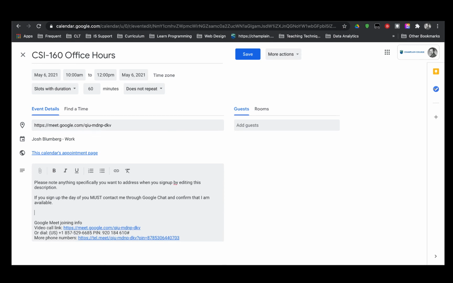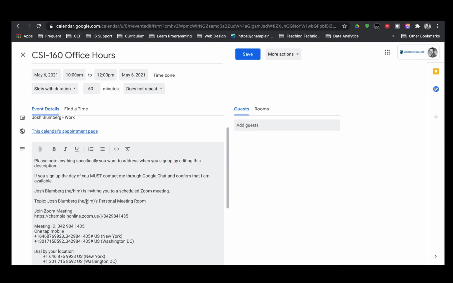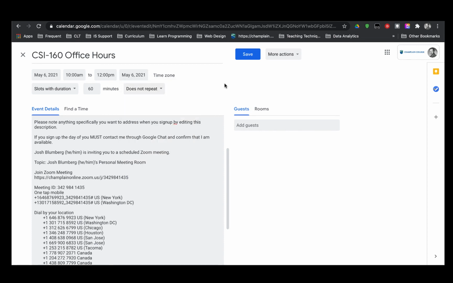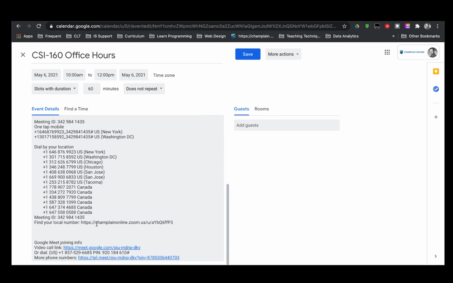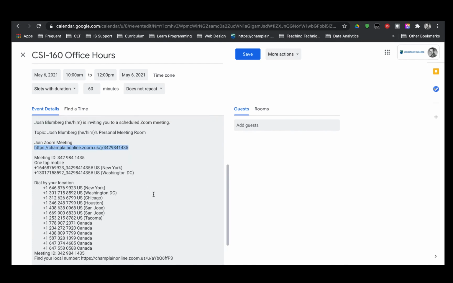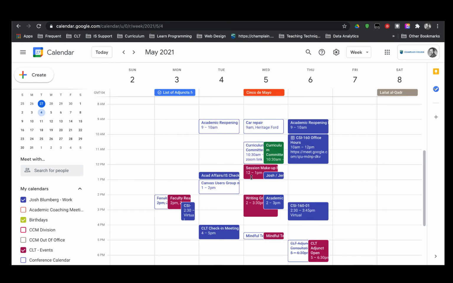and paste it in. Now, one thing I recommend is get all of this set up before you duplicate across multiple weeks, right? If you're just using the repeat, it's fine. But if you're doing that manual duplication, get it right once, right? If you don't have students in Canada, maybe you delete that, maybe you choose to leave it. Doesn't really matter. The most important thing is this link up here, how to join the Zoom meeting, right? And that we're going to want to come up here and paste that in instead of our Google Meet link. Okay, so I'm going to cancel this, leave Meet in place for my own use. So now I have my office hours.